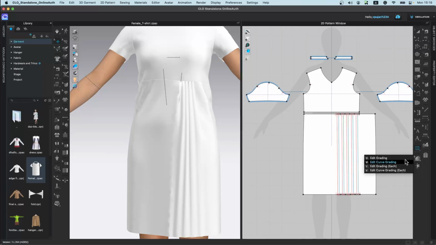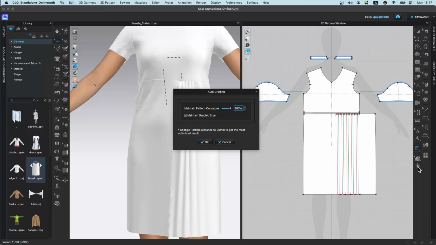These are all the tools related to grading, and I will suggest that grading is a very technical subject, and it is not just how to use this tool. There are so many fundamentals behind grading. So I am not going to cover grading for the time being, because for grading you don't do anything. You just click on this and then you click on the pattern. It's easy. But understanding grading is different, right?